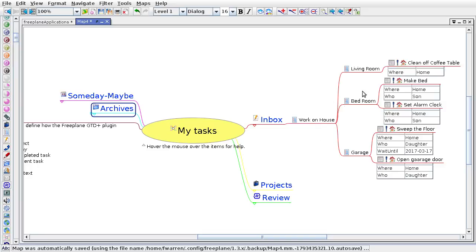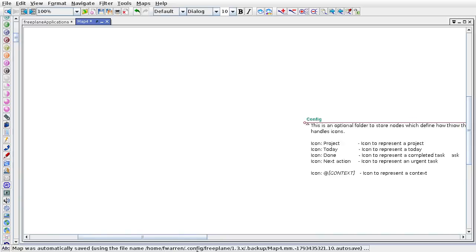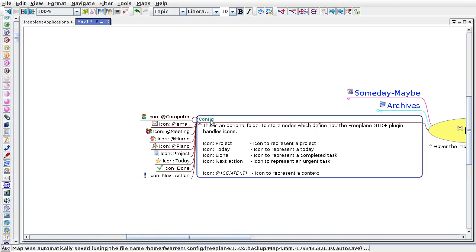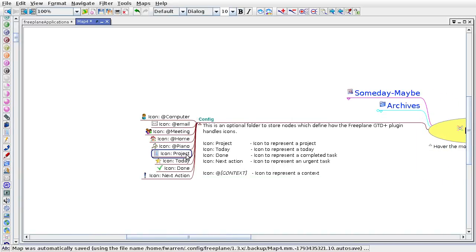But this should give you some ideas, and let's go ahead and just make a change on something. Let's change my little task icon, or project icon. That's a lame project icon. I'm going to make it go away. And the cool kids this year all think that a good project icon is that.